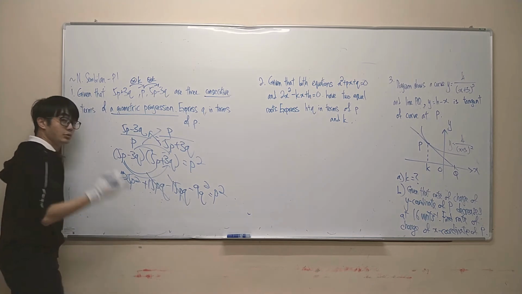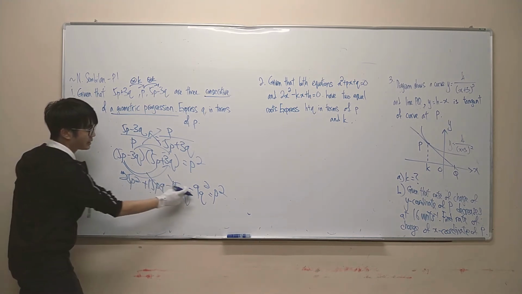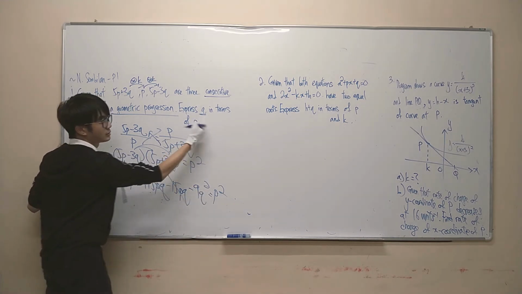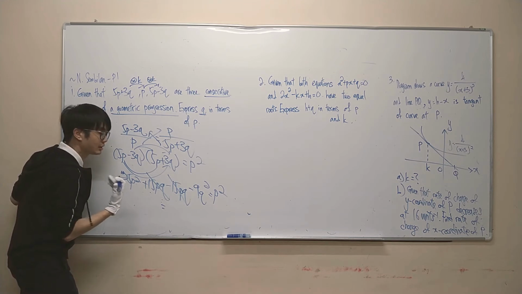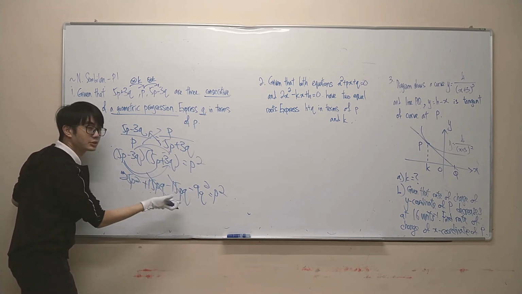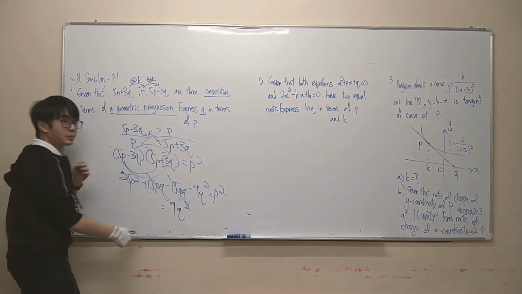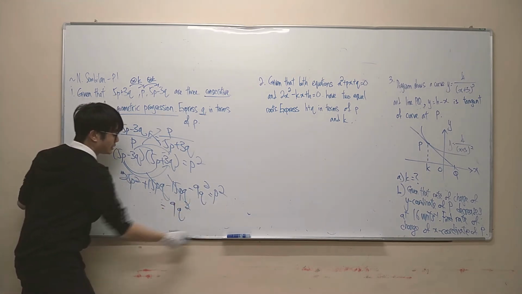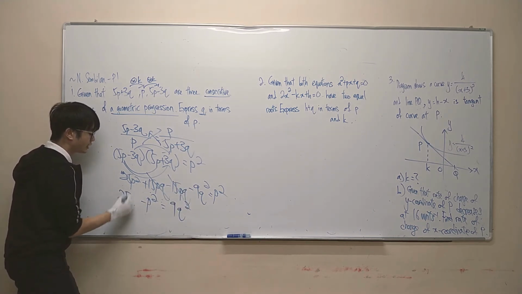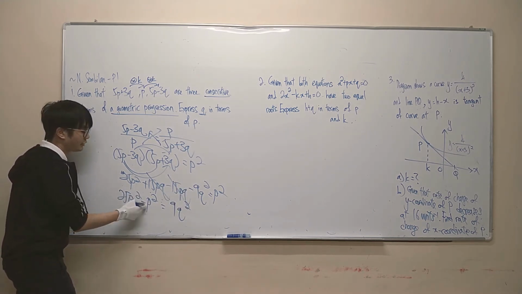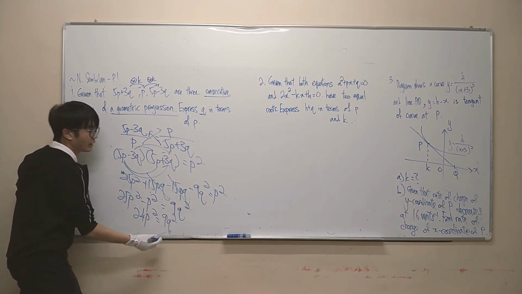15p cubed minus 15p cubed, 0. So I can cancel that. So, tinggal apa? 25p squared minus 9q squared equals p squared. But I want q. So, my q now is negative. I don't like it. So, can I make it positive? How to make it positive? So move to the other side, so it becomes 9q squared, so it becomes positive here. And then the plus p squared, I move to the left hand side, pindah sini, jadi negative. And don't forget, there's a 25p squared here. 25 minus 1 is 24. So 24p squared equals to 9q squared.